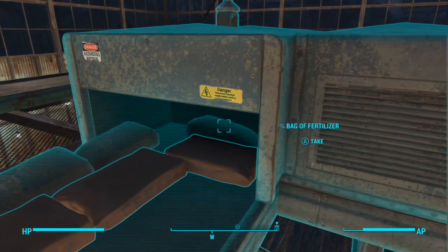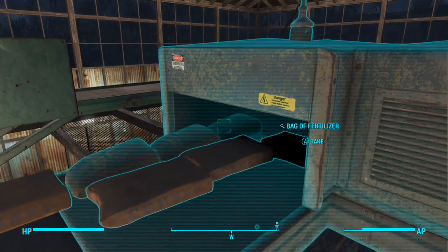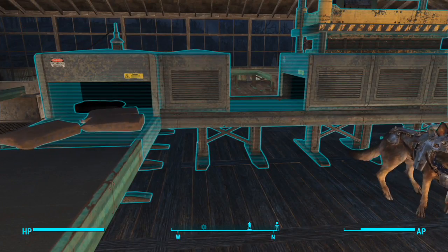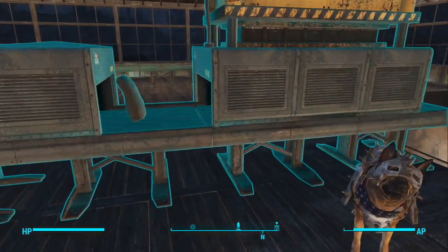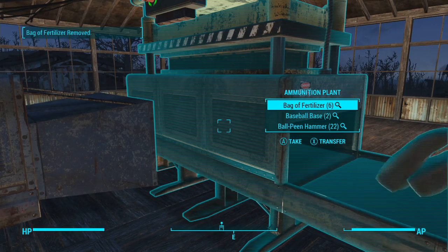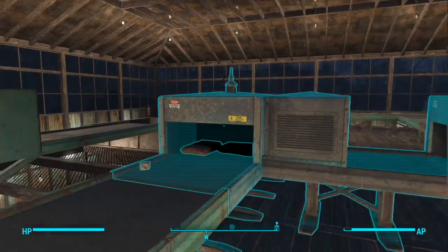It's getting backed up. I don't really know why it happens, but every once in a while these machines get backed up. So that does happen. It usually sorts itself out after a minute. There's a bunch of fertilizer in there now. So once it has enough ingredients, this will just start cranking out whatever kind of ammo you set it to.